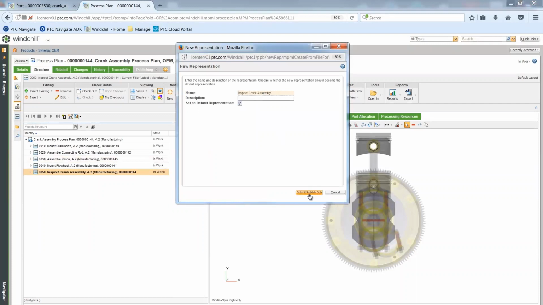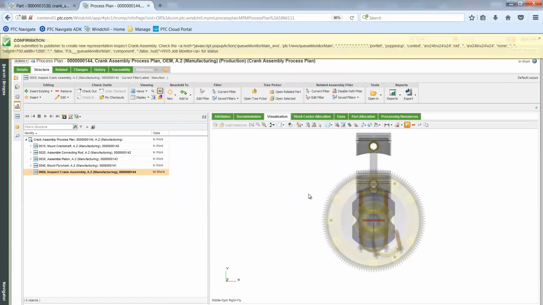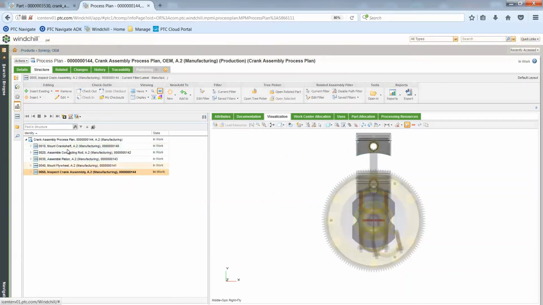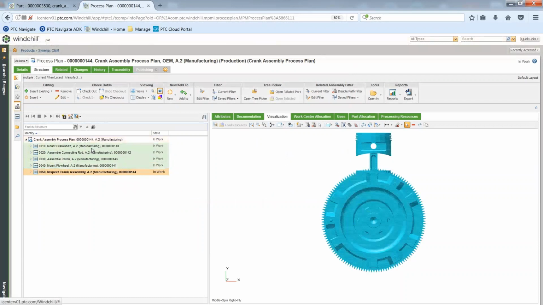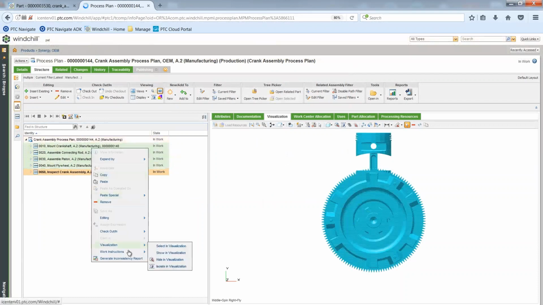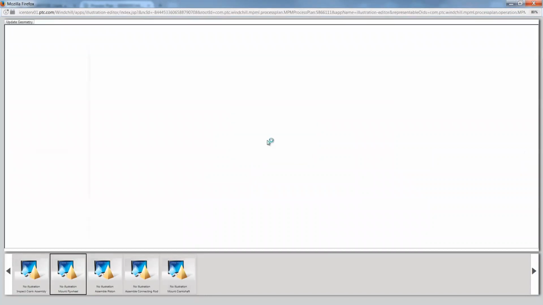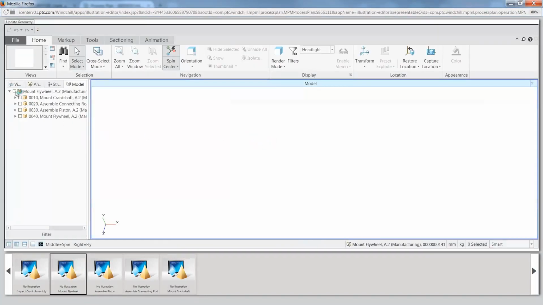And once we've attached and basically just said, I need a representation for each one of these, then we'll get into Creo View and actually get the perspective, basically take a snapshot, include any comments that we need, and attach that to each one of these steps so that the end user, whenever they're going through this, they have that visual component as well as the descriptions. For the sake of the demo and time, we're not going to go through anything crazy for this, but we're just going to open up Creo View and we'll create a few of these representations.